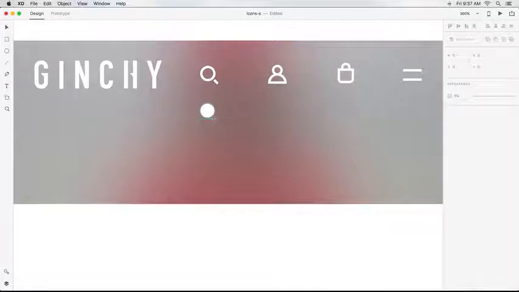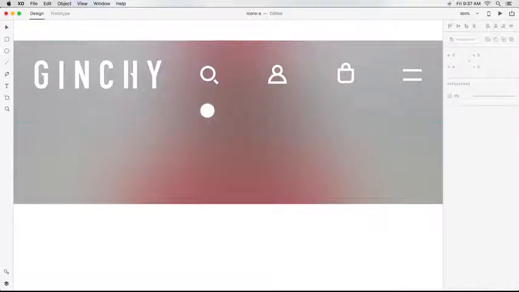I use guides that appear to the lower right of the circle and align my cursor. I click once and drag down and to the right and hold the Shift key to constrain my line to 45 degrees. I let go when it's the length I want and nudge the line a little closer to the circle by using my up arrow and left arrow keys. Next, I'll draw the profile or person icon.